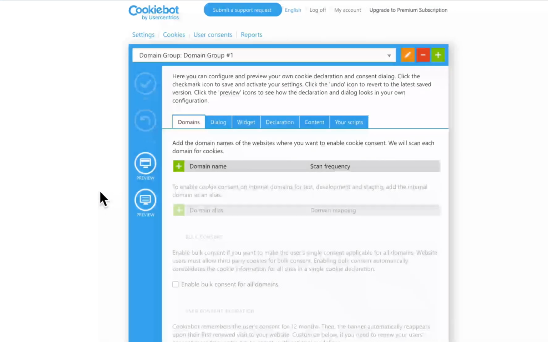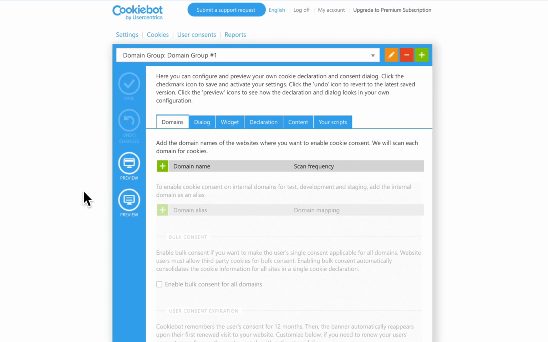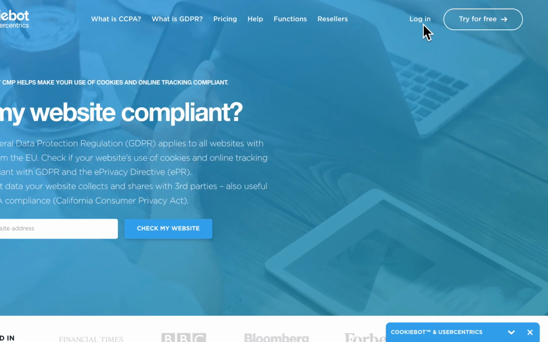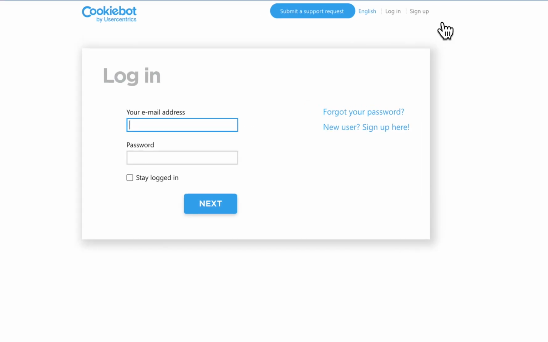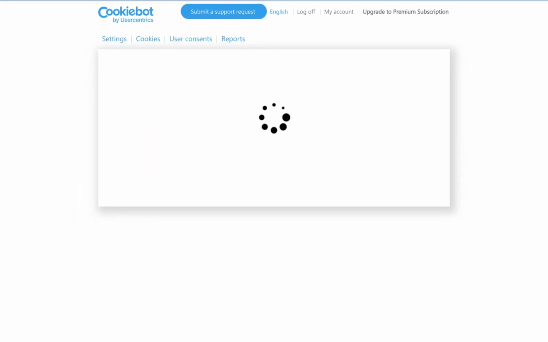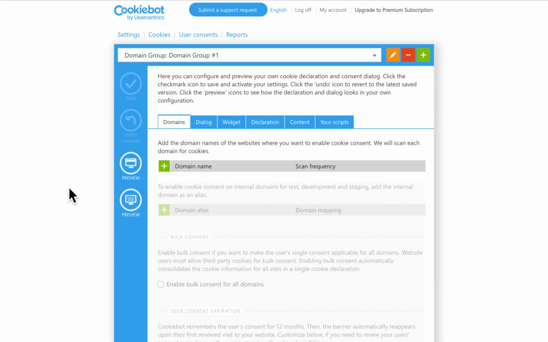Here you will see the links with the necessary information regarding implementation of Cookiebot, developer guide, and link to the support area. You can now log in on the website cookiebot.com. On subsequent occasions, you can log in using your email and password. Here's the Cookiebot backend manager for Cookiebot CMP customers.